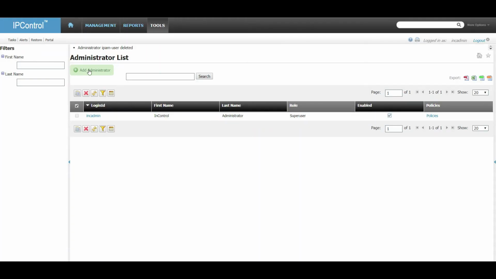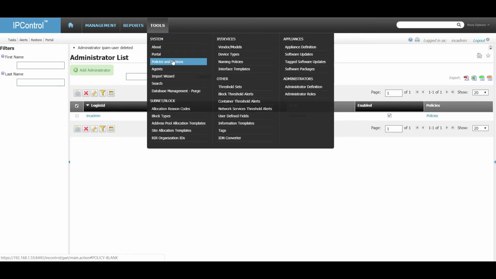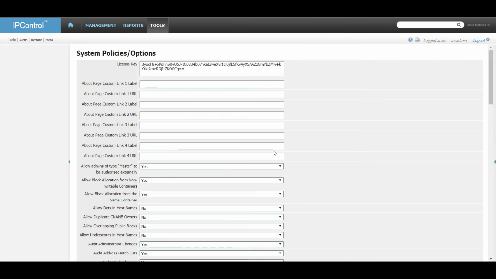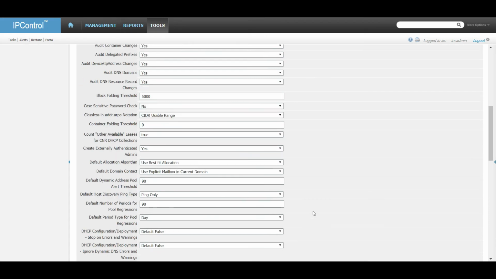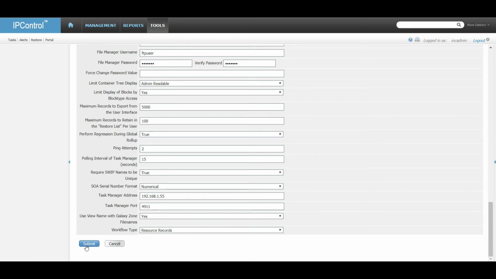Okay, so I got this worked out, and something I should have set up previously, but I'm going back to it now. The first is in the policies: the user I'm using is a super user, so it's in a particular group that my script allows it to be imported as a master. So I had to go back in and turn this policy on. If you're going to automatically import master equivalent users based on their external domain authentication, you need to have this set to yes. I had that set to no, so it would not allow it to be logged in as a master. Okay, so I'm going to save that.